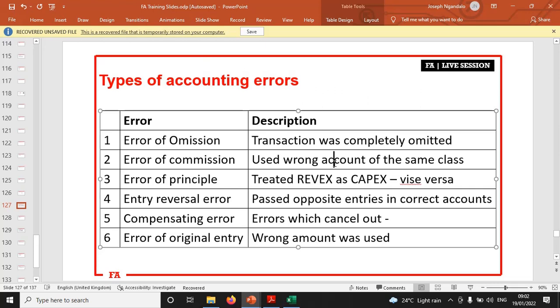If you overstate your trial balance by 1,000 on the left side and another 1,000 on the right hand side, what happens? You have got a compensating error, because the trial balance still balances. In fact, now I'm thinking about it deeply. This entry reversal error is a type of compensating error, because even if you interchange the items that you post on the accounts, the amount will still be the same. Understand that. So please, compensating error will happen and we need to deal with it.